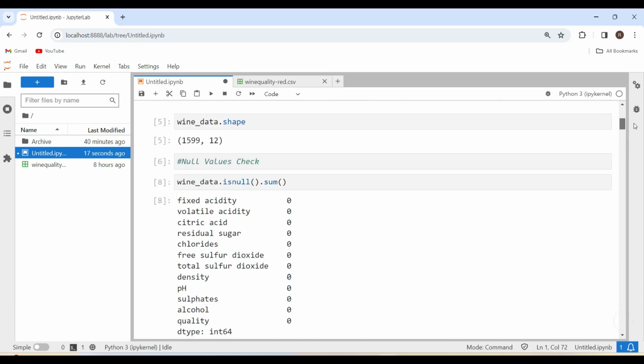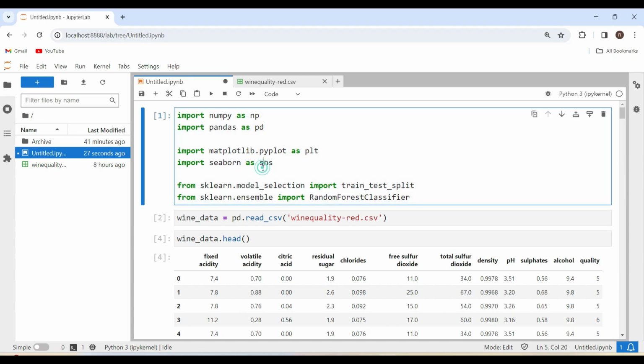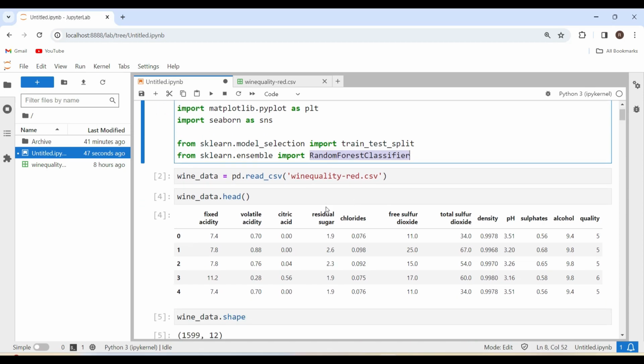let's recap what we have done so far. We have imported the necessary Python libraries, which are NumPy and Pandas for data handling and arrays, and Matplotlib and Seaborn to draw the charts. And we have imported train test split to split the dataset into train dataset and test dataset. And we have imported the random forest classifier machine learning algorithm for the model creation.